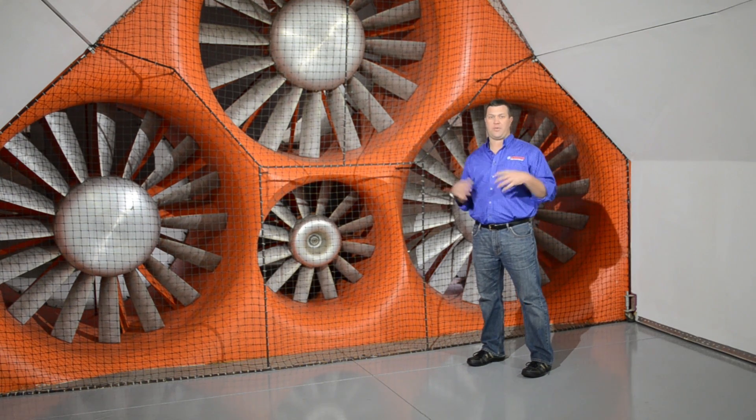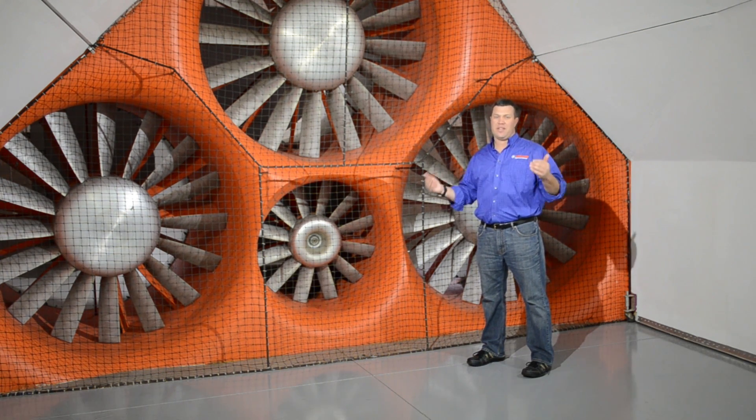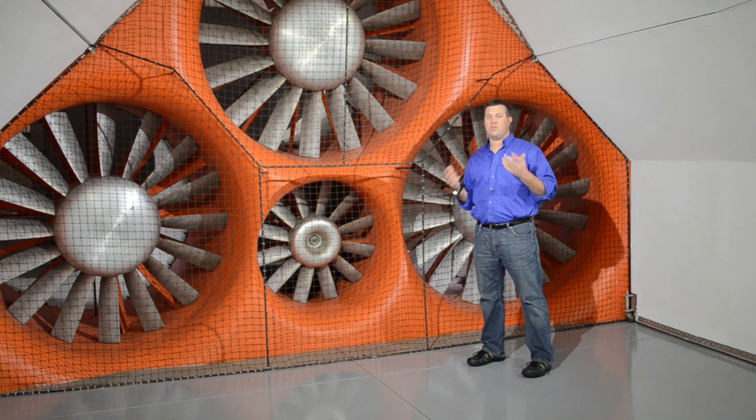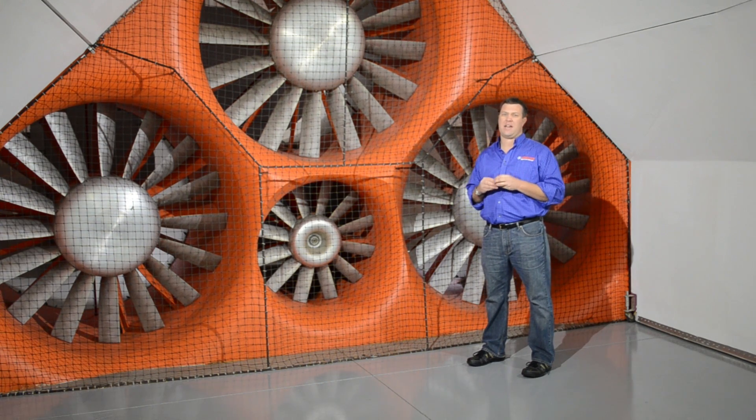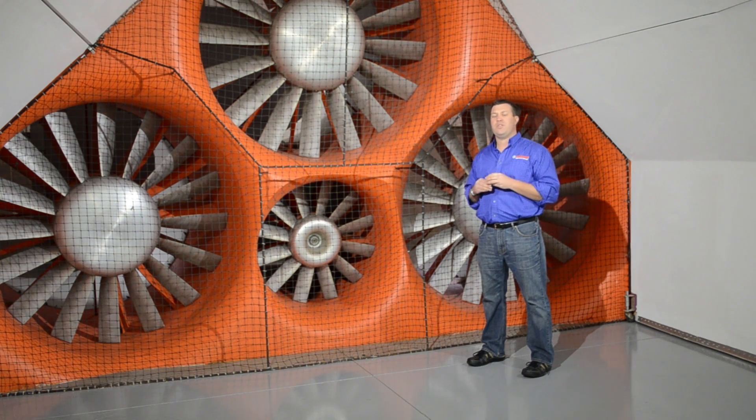We use a 3D wing in all of our kits because the airflow over the top of the car hits the wing at a different angle than the airflow coming down the sides of the car, which is why we use two different angles of attack on the wing. We also mount all of our wings below the roofline to take advantage of the natural tendency of the air to flow down over the roofline and onto the trunk, so that it reduces drag but still creates good downforce.